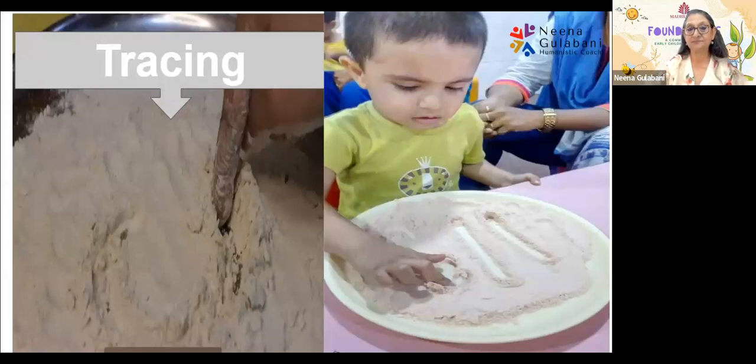Next one, Himani. Now let's move to the resources from the pantry. I'll very quickly run through these. Now this is, we are using the wheat flour. You can use the rice flour, and we could do tracing. Now this is a very common activity. I'm sure many of you would already be doing it.